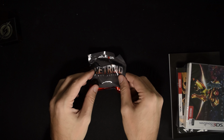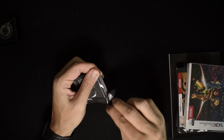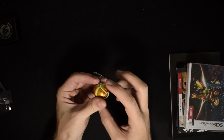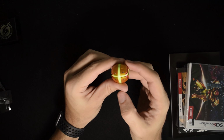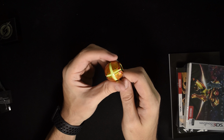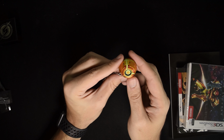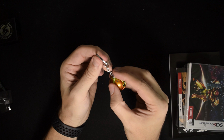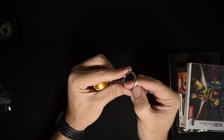I'll take that away. The next thing we're going to take a look at is, of course, the keychain, which some of you might like. I'm a huge Metroid fan. So here we have it. This is solid plastic. The coloring is okay. I do think they may have gone a little bit overboard with the greenish neon tint. It seems to be colored in pretty good detail. The keychain itself is okay. It can fit my thumb, so it can hold a couple of keys.